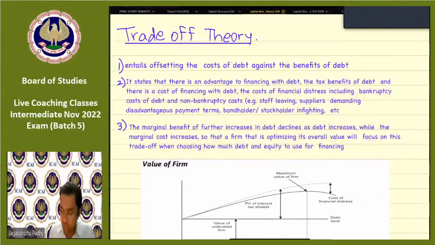So what sort of cost do we have, sir? Cost of financial distress. What's financial distress? Next month, I have to pay an EMI of, let's say, 50 lakh on my loan. But I also have a wonderful investment opportunity available, which requires an investment of 50 lakhs and on which I can earn great return.